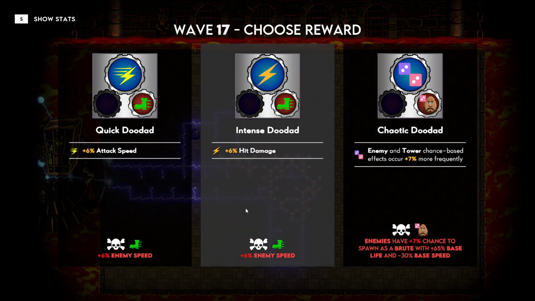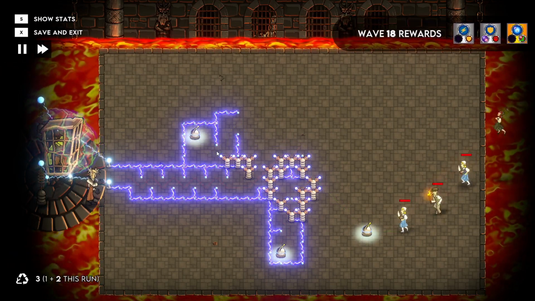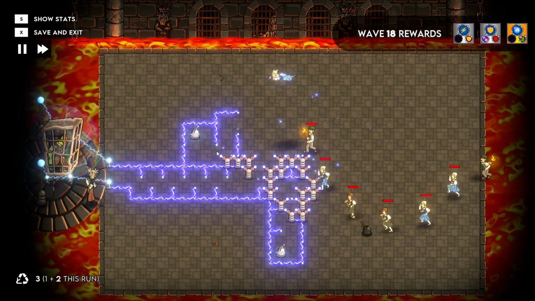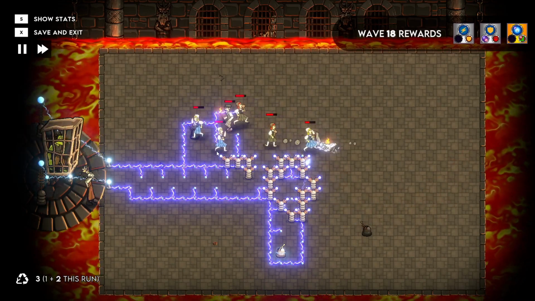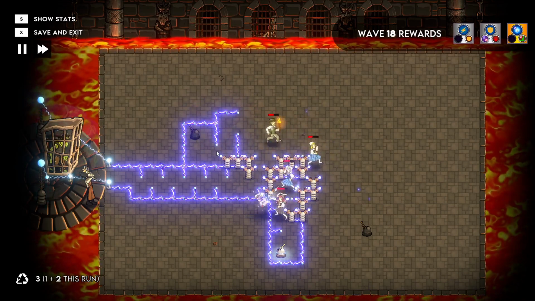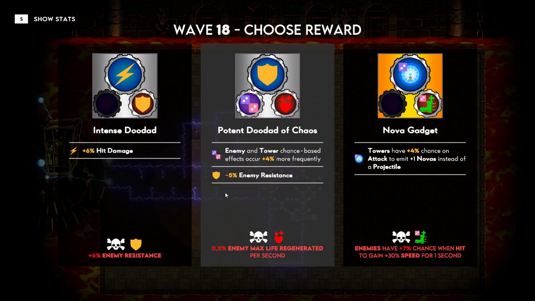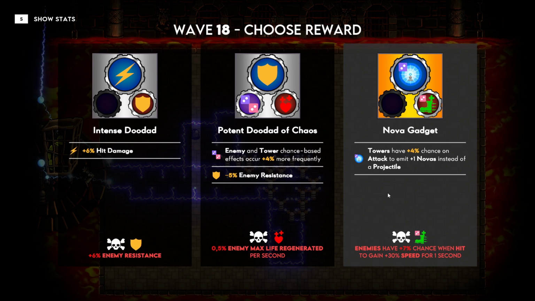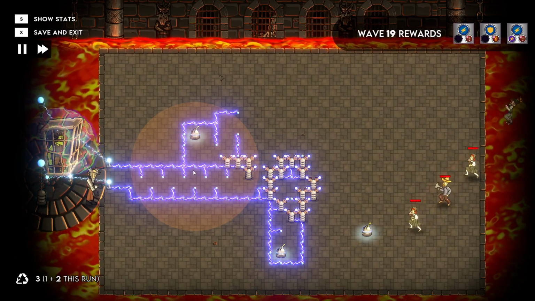You don't really have a base effect on our towers just yet, so let's just increase the hit damage, but also the enemy speed. Not sure if that was the best choice for us, because they're doing more damage, but the fact that they've increased speed, especially on the hounds, that might be tough. But actually we do have the base effect, because we have the chances of slowing them down, I believe. That's what we took in exchange for making them have a chance to spawn as an enemy. That was a 4% chance on attack to emit +1 novas instead of projectile. We have 7% chance to increase speed for 1 second. That's not great. We're gonna need a lot more wires and a lot more towers.